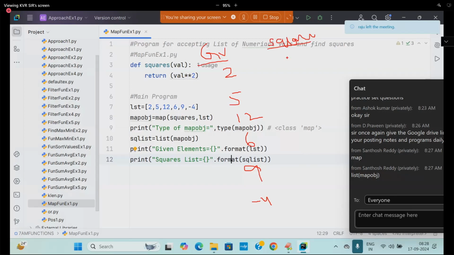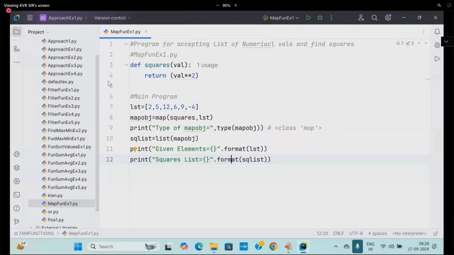So already I told you about the zip function, during the dictionary time. Did I say it or not? No? Okay. If no, not a problem. I'll explain once again. No problem, students. I will tell it today only. Coming back to the point, here I will go for it.